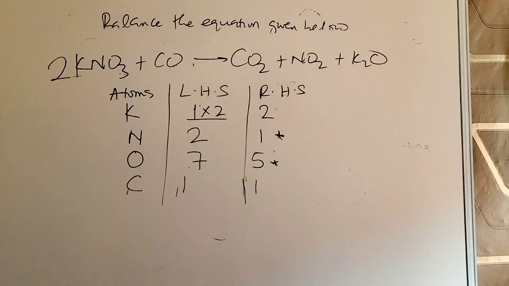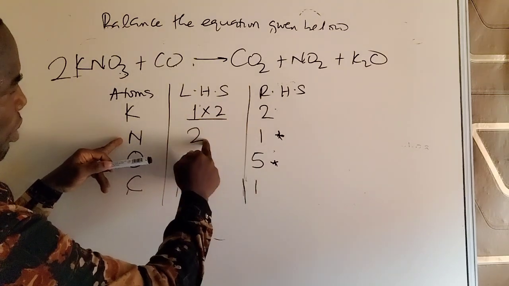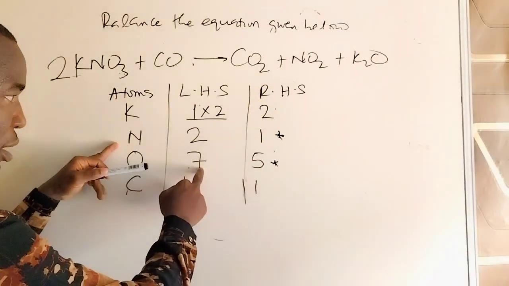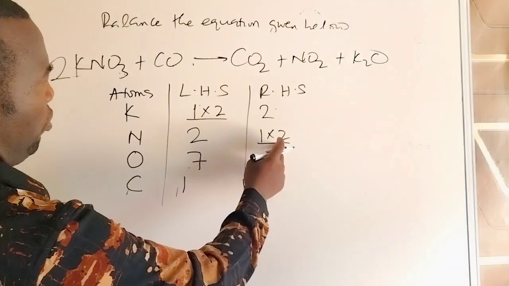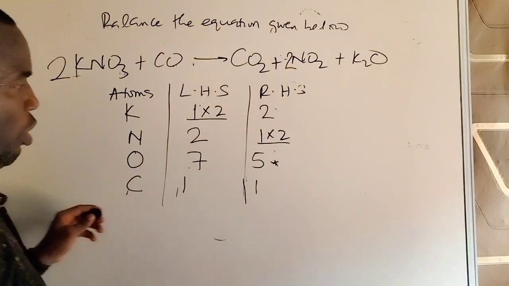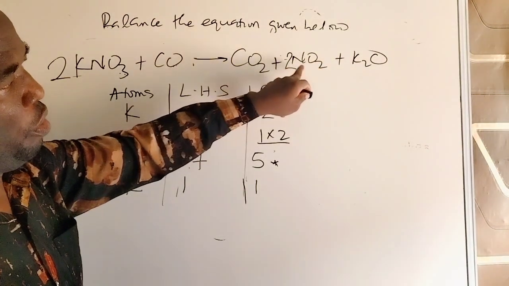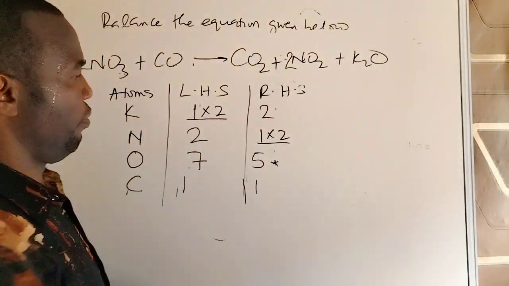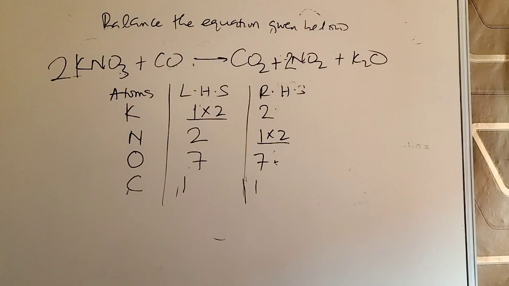You can see that. So having done that, we now have 2 elements standing, nitrogen and oxygen. To balance nitrogen or oxygen, which one is better? We're going to balance nitrogen first because 2 is a multiple of 1, but 7 is not a multiple of 5. No number multiplied by 5 gives you 7. That's what I mean. So 2 multiplied by 1 gives us 2 for nitrogen. Looking at the right hand side, look at nitrogen, you put 2 in front of it. Before you go on with oxygen, you change it because this 2 also covers oxygen. 2 times 2 is 4 for oxygen, plus this 2, 6, plus this one, 7. So by balancing nitrogen, we have also balanced oxygen. So we have a balanced equation.